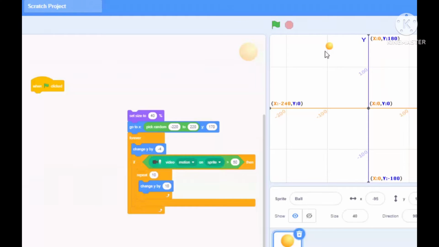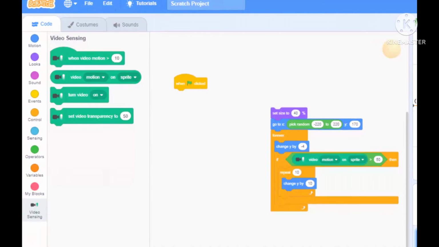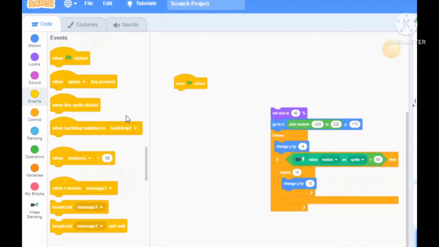But what I actually want to do is say when the green flag is clicked, I want to make 3 clones of this ball. Okay, and then the clones will do this. So, when the green flag is clicked, we're going to go to control.